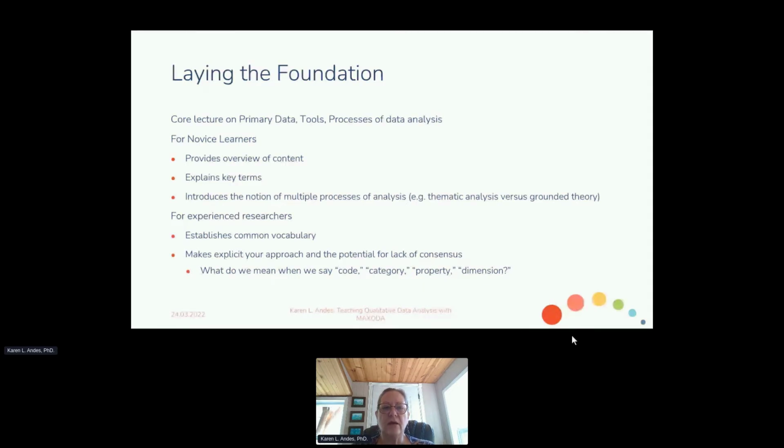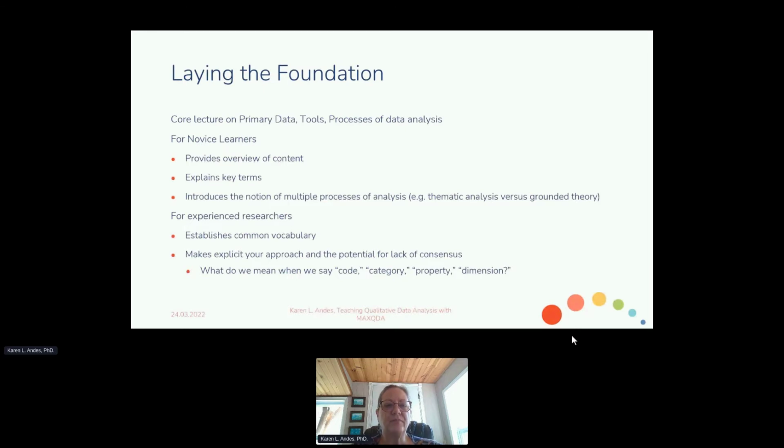I like to do this for novice learners because it gives kind of an overview of the content of the full session. It explains key terms, so understanding what segments, codes, etc. are. And it also introduces the notion of multiple processes of analysis, and that you might take a different process for thematic analysis versus grounded theory, for instance.